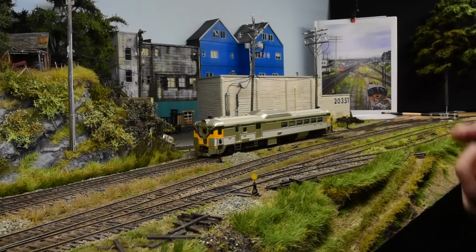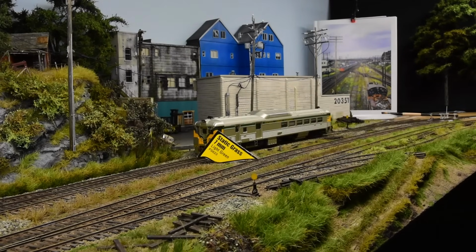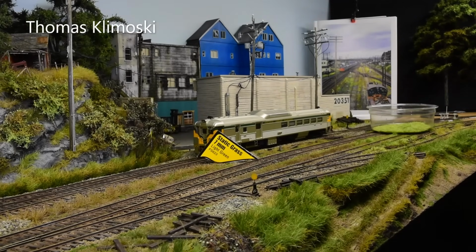So the static grass applicator is not necessarily the be-all and end-all tool. What I mean by that is it's just another tool, right? In regards to static grass, I think it was Tom Klimoski, I've got to give him credit for mentioning that. Sorry, Tom, if I'm wrong about what you said exactly, but he said that the most profound or most important thing that's happened to model railroading in the last decade or more is static grass.